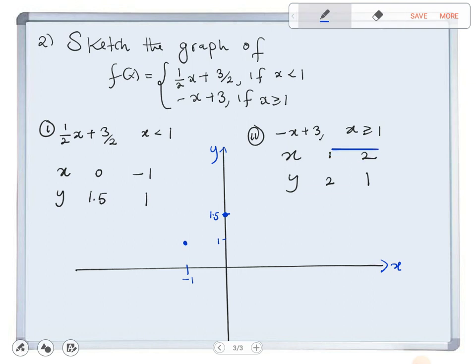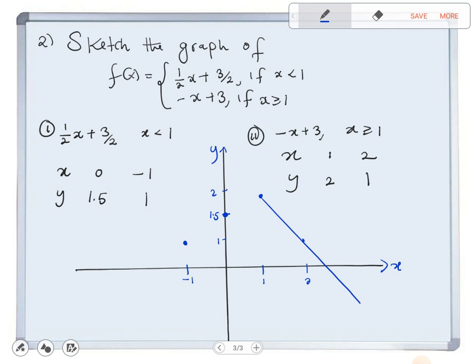The other one is 1 comma 2, so we can say 1 can be somewhere here and 2 can be somewhere there. Then 2 comma 1, 2 can be somewhere here, then 1 is here. So we have something like this. Let's now just join them together. These are supposed to meet at 1 at some point, which is true. If I draw this line starting from there, it will go like that, and this one will go like this.